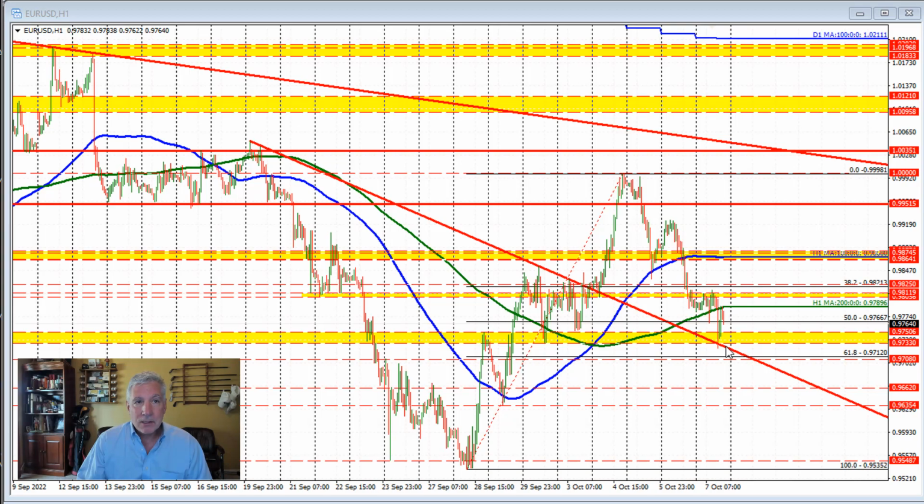But on the downside, we do need to see more momentum and a break below the 0.9733 level with a little bit more momentum than what we saw trading here today. Also, getting back below the old trend line would be something more in the negative direction and increase the bearish bias. Getting below the 61.8% retracement is another target on the downside to kickstart perhaps another move toward our low prices for 2002 that we saw bottom on September 28th.